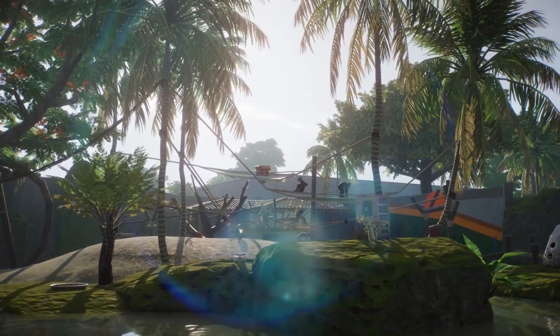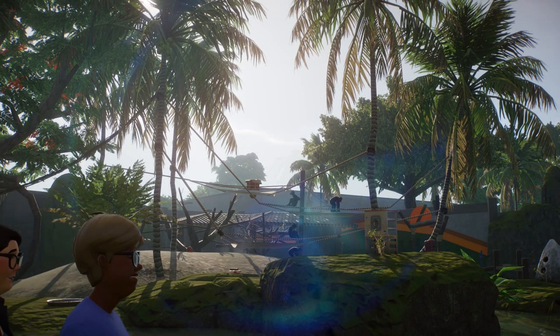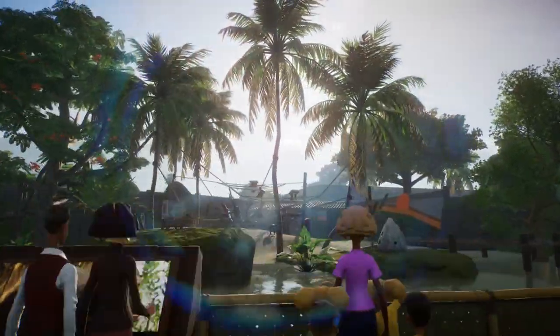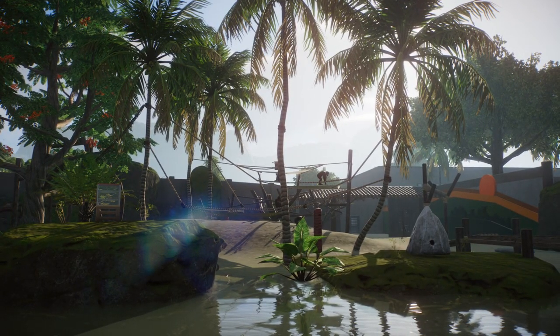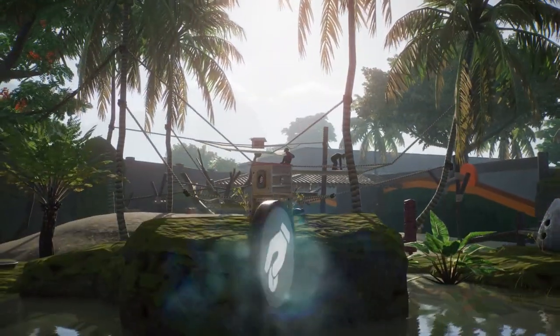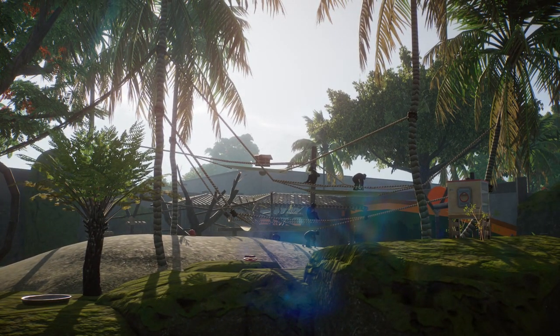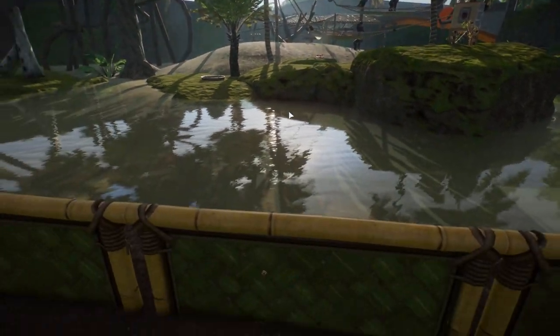Oh my god, look at this beautiful habitat. I'm so in awe with the habitat and with the hammocks over there. Look at that. Oh god, so this is one of the most beautiful things I've done in Planet Zoo ever, I guess. I mean, you guys are here to judge, but I am most certainly very happy.